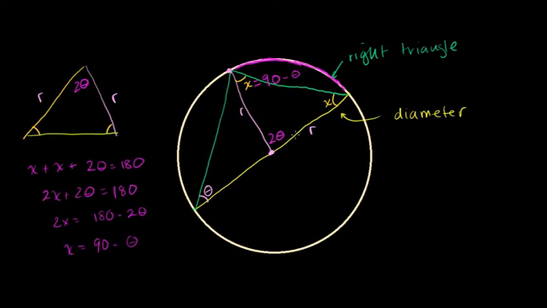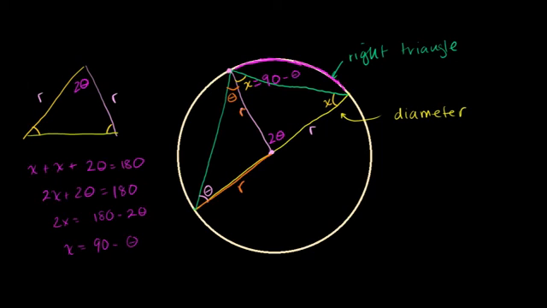Now let's see what else we could do with this. Well, we could look at this triangle right here. This distance right here is also a radius of the circle. This distance over here, we've already labeled it, is a radius of the circle. So once again, this is also an isosceles triangle. These two sides are equal, so these two base angles have to be equal. So if this is theta, this is also going to be equal to theta. And actually, we use that information to show that first result about inscribed angles and the relation between them and central angles subtending the same arc. So if this is theta, that's theta, because this is an isosceles triangle.